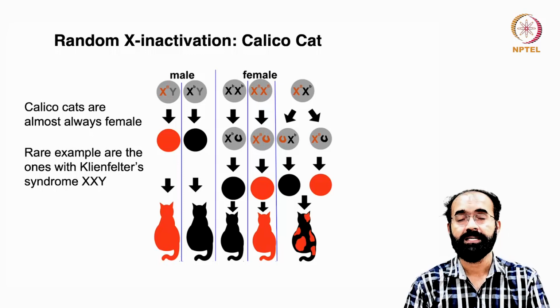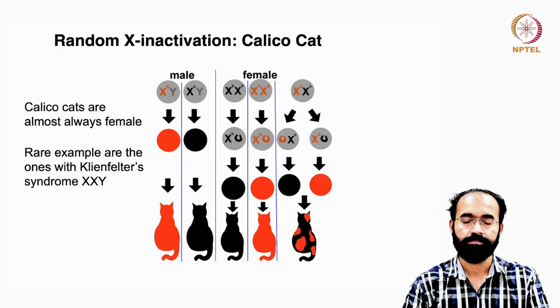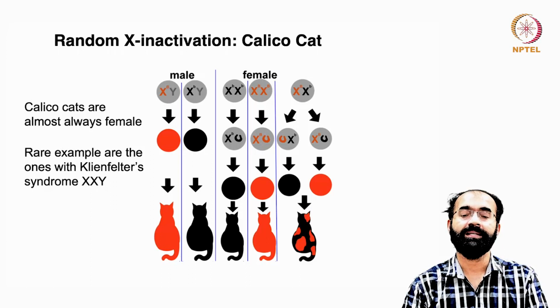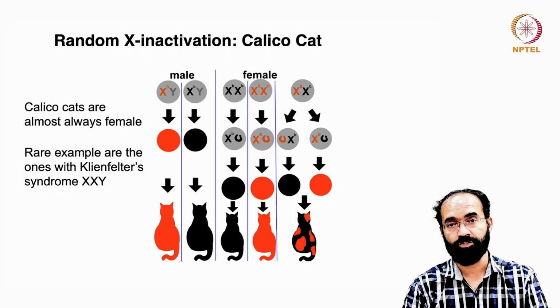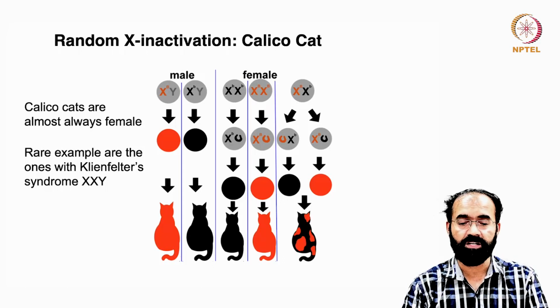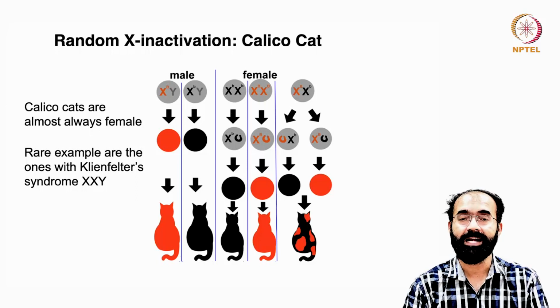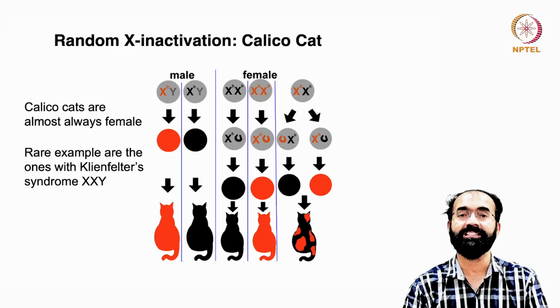Here what happens is, some group of cells will have black color, some group of cells will have yellow color. That is what you see in this cat. You have orange color and black color together. So it will be an intermediate size, and that has to be a female. This other one is also a female, and this one is also a female, but it has both X chromosomes carrying one color. Although random inactivation is happening there also, it is not detectable.